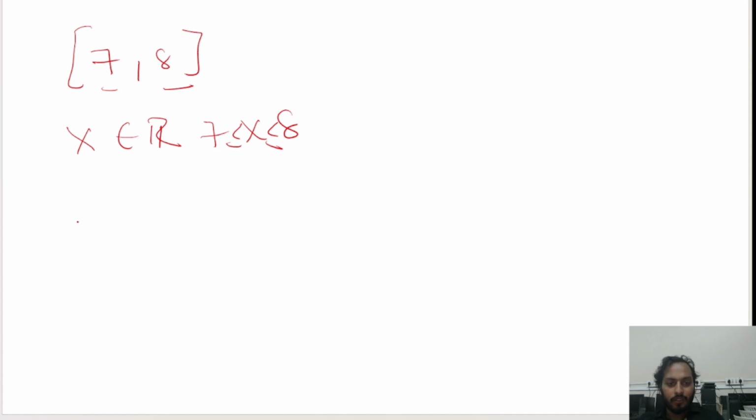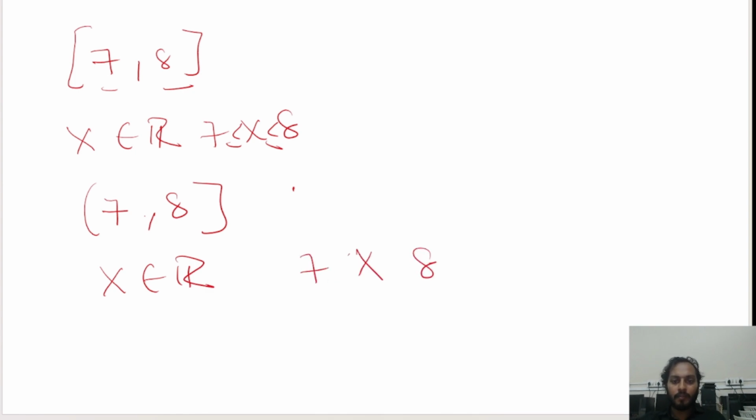Let me ask the last question, then I will come to my example number 7. Tell me what's the meaning of open at 7 but closed at 8? It means the collection of all real numbers coming between 7 and 8. But will 7 be allowed?